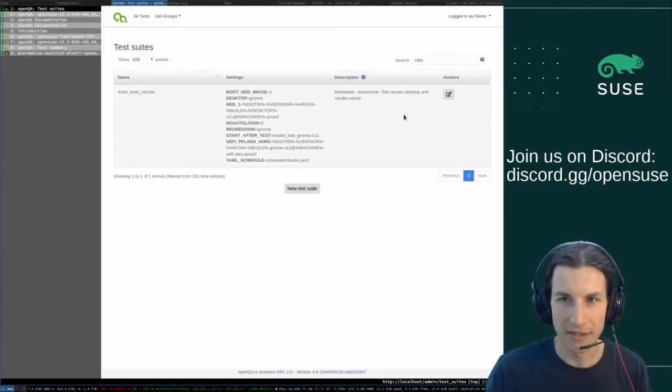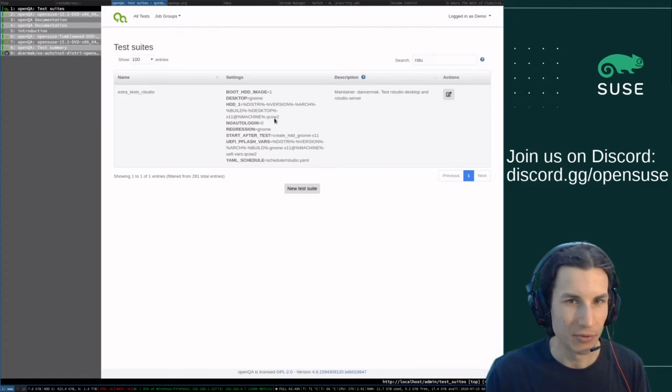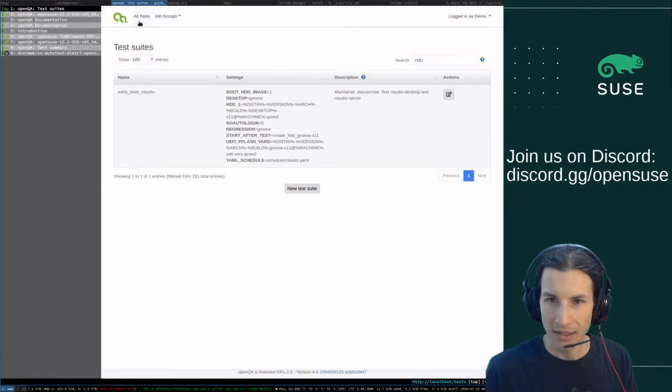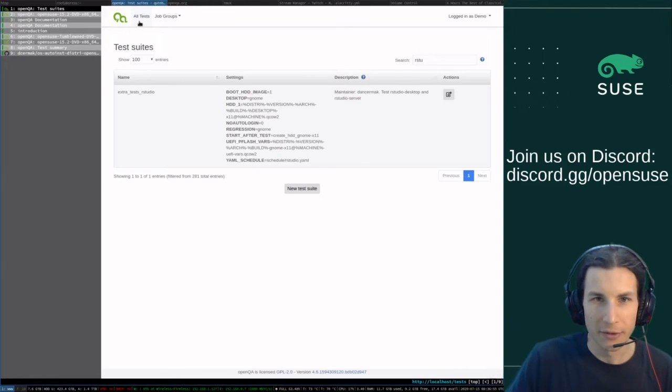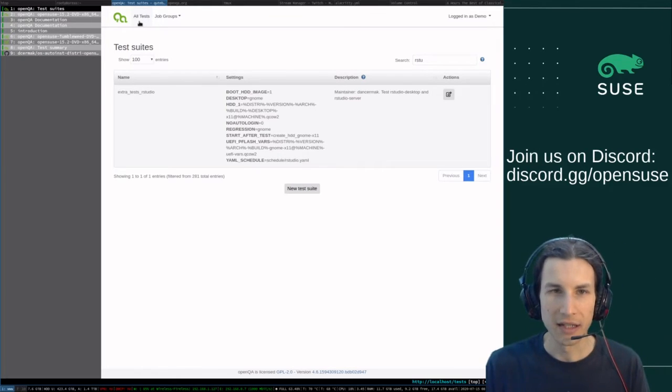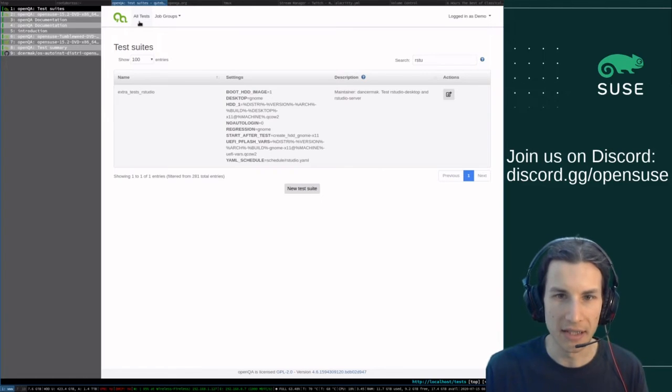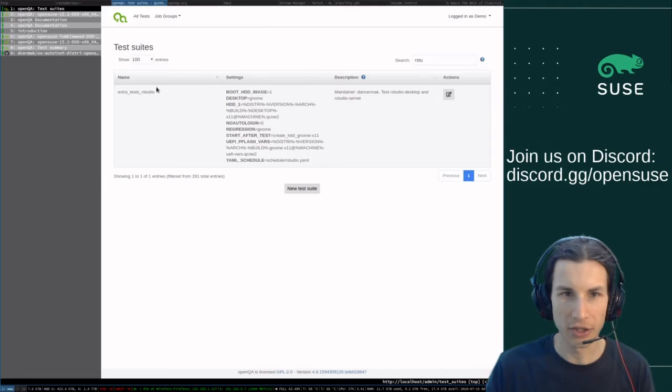I'll go into these later on, and then they have a description. So the most important part of a test suite are these settings. But we'll start out with something easier, and we won't create a new one. We'll just reuse and modify existing tests.